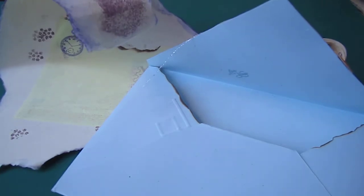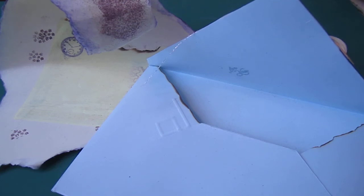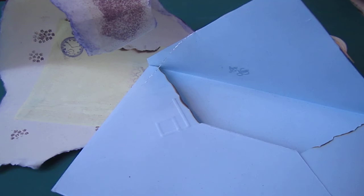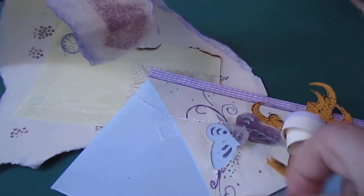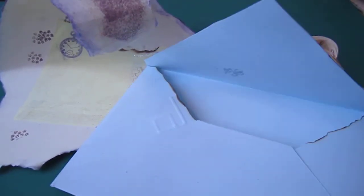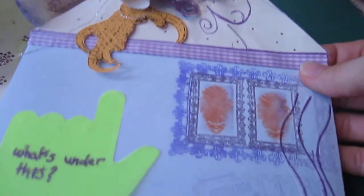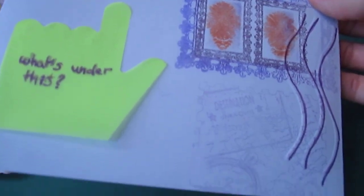I'm not sure if this is something that a very early beginner would do for a mail art project, if they would actually know what to do and how to do, but this is what I came up with, and I don't know if you like it, and I would really like your comments and opinions, so please let me know what you think, and if you have any suggestions, and if I've done anything remotely close to what I was supposed to do.